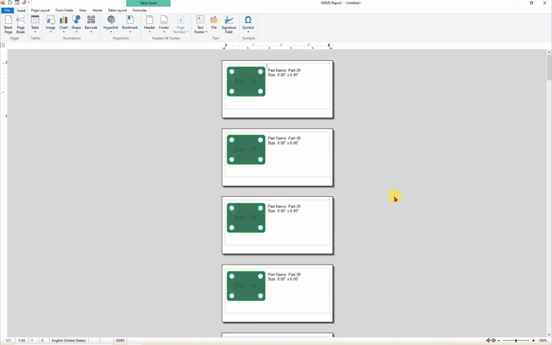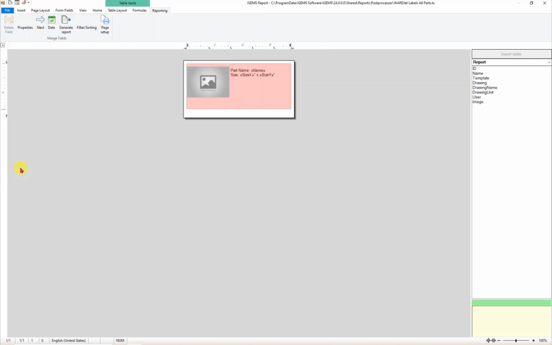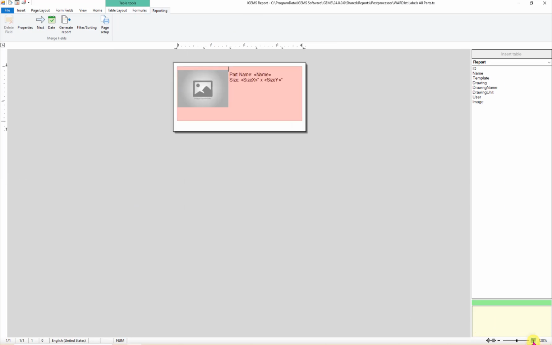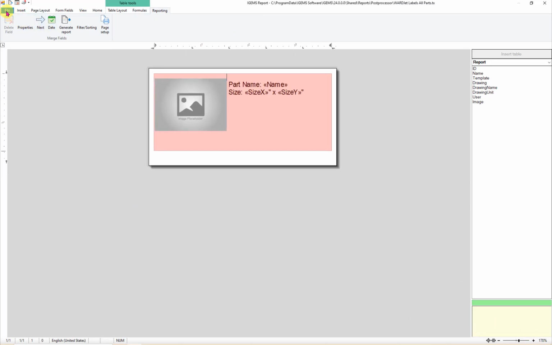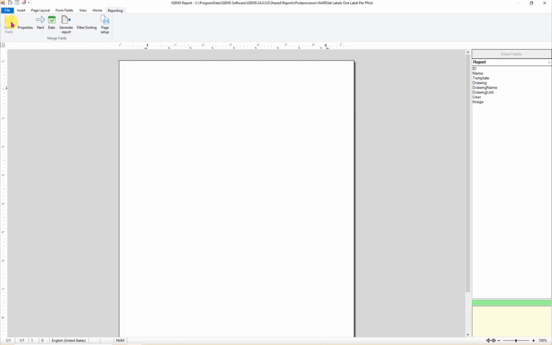Now let's go ahead and quickly do the other template format for the labels. So back to File, Edit Templates. Zoom in again here. And File, New Template. Something like that. And then again, File, Clear. Set up our size.